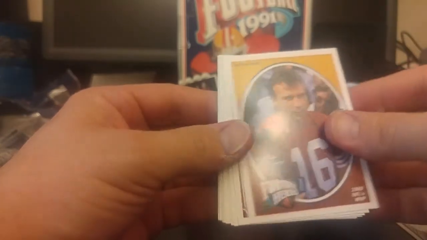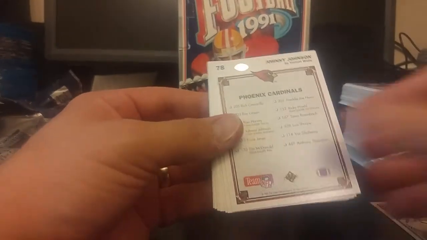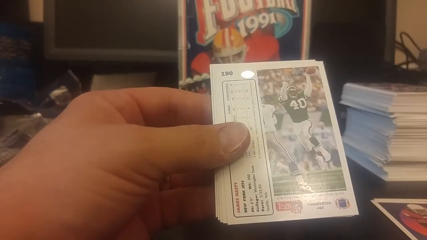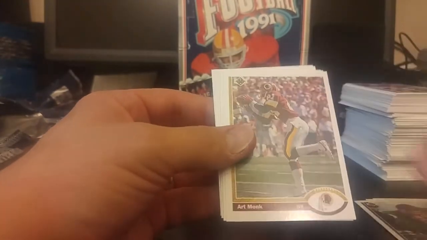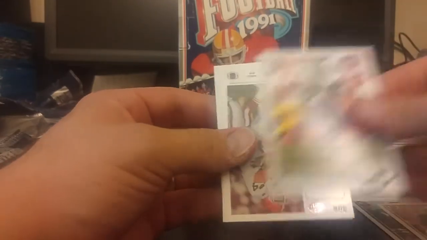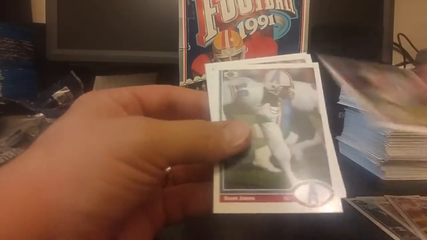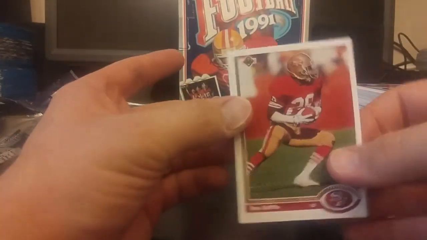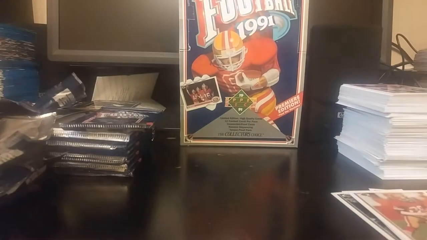Eugene Robinson, Football Heroes Joe Montana, not autographed. Johnny Johnson, Isaac Holt, James Hasty, Art Monk, Terry McDaniel, Anthony Toney, Paul Farren, Sean Jones, Metcalf Team MVP, Don Griffin. Next pack.